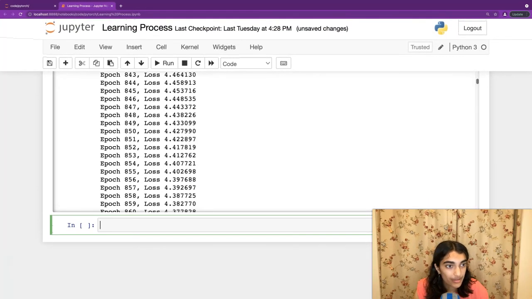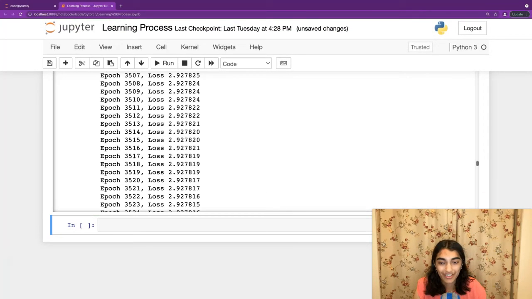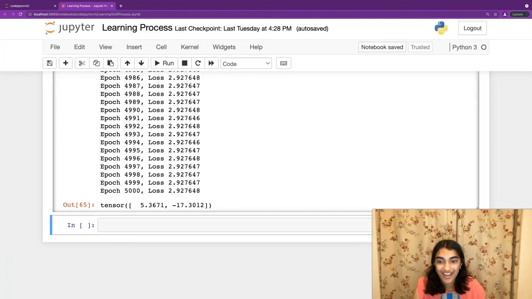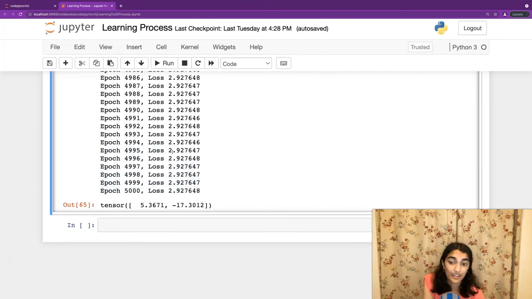Okay, maybe let's scroll down like that. 2, and we didn't actually get to 0, but see how close we got. We got to 2. Maybe if we increase the number of epochs again, maybe that would have gotten it to 0. Maybe if we make the learning rate smaller, or change up some little things.